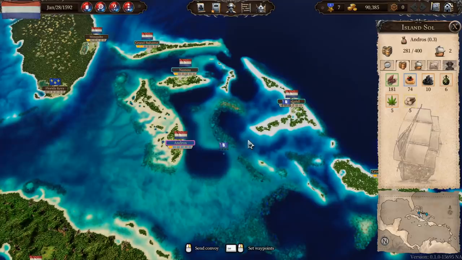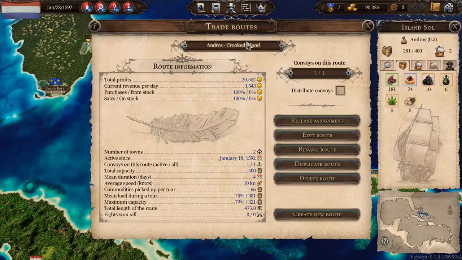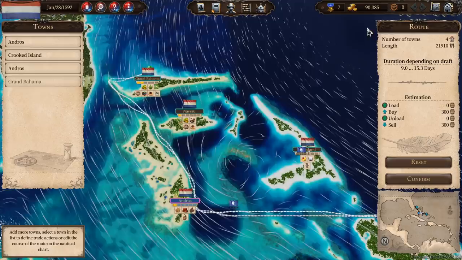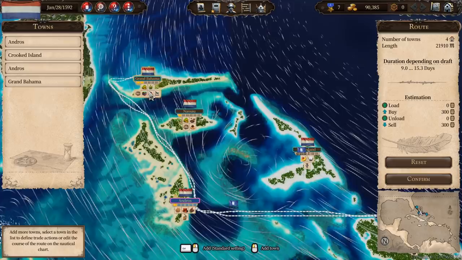But there it is. Let's go and make a little change here. This Andros to Crooked Island route, let's throw another step in here where it goes back to Andros, then Grand Bahama. This will give extra time for Crooked Island to rebuild its wood reserves, and we can probably get some good money in Grand Bahama, and then later on, maybe we can get a building license over there if we want.